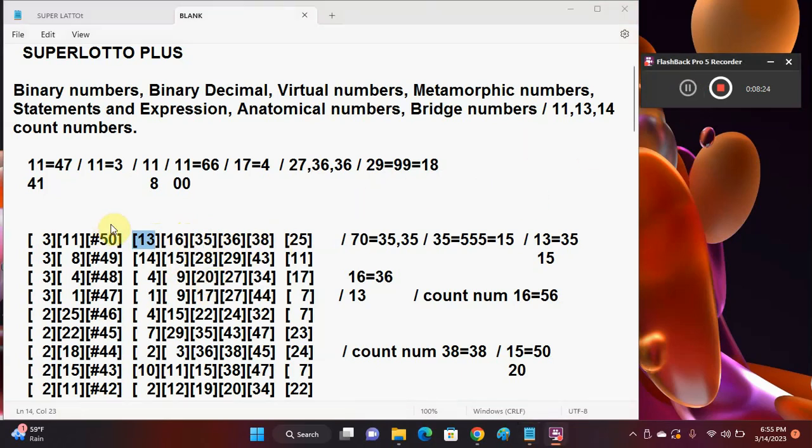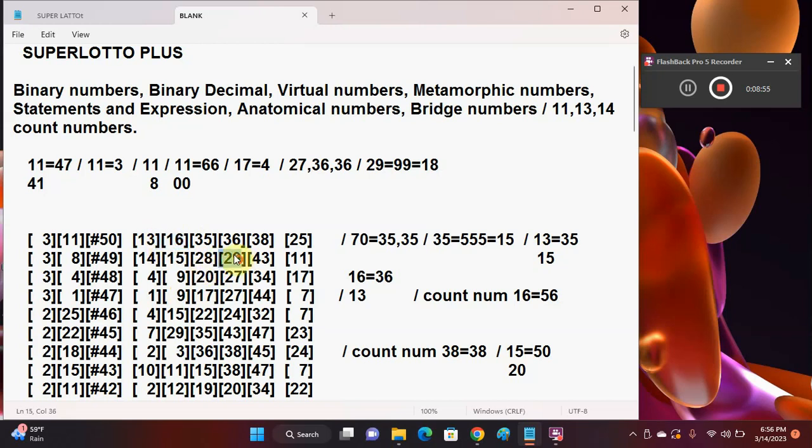Okay, so now that we have established that the 13 is going to be played out, and the 35 is going to play out, we have a number over here that we have to determine what the sequence is going to be. One way to find out is to figure out what these numbers are going to be. In other words, the 28 carries a statement 2 8s, which is 8, 8. 8 plus 8 is equal to 16. So that is a possibility. This number here is related to 16.